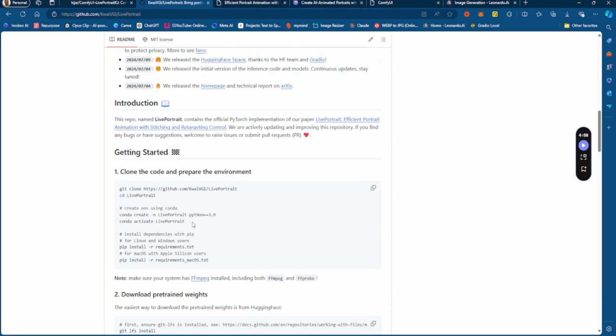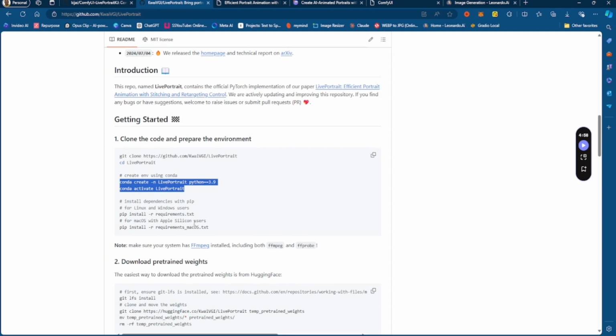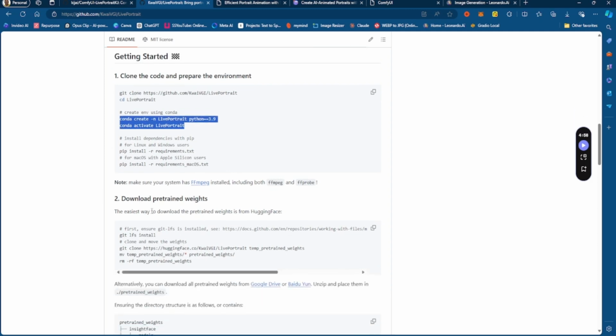If you guys don't know what virtual environments are, I probably could do a video on stuff like this to show you guys how to set up different models on your system that you can then interact with and run locally. So if you guys want me to do a video on setting up different AI models on your PC that you can then use to run different workflows, definitely let me know.